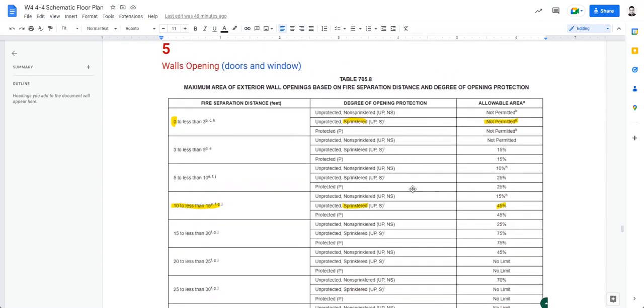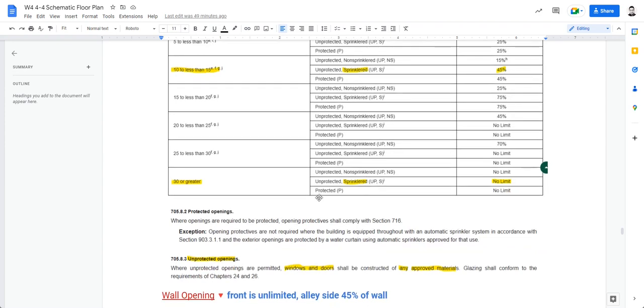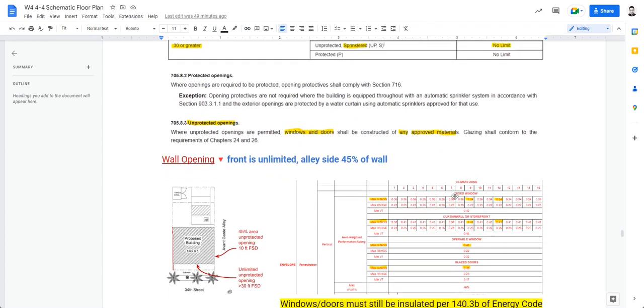They must be insulated and how much percent we can open. No doors and openings on the wall directly on the property line is not permitted. On the alley, we are allowed to do 45% unprotected windows, but in the front, because the fire separation distance is greater than 30 feet, we can open everything, no limit.